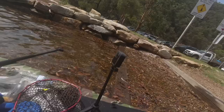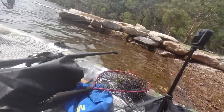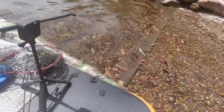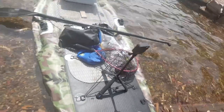Eventful day. I don't know how, but this seam gave away and looks like something similar has happened here as well. So I've lost all the air. The glue is required.